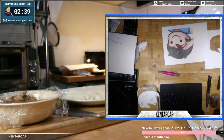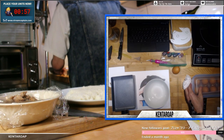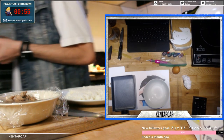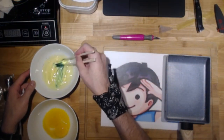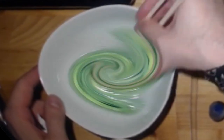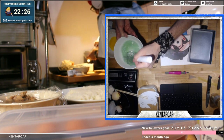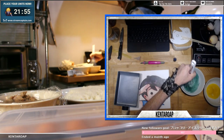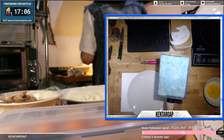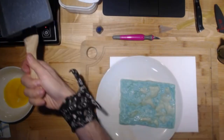I think what the move is, we're going to - actually maybe I can use this, yeah this works. I'm gonna use two to make it thicker so if I mess up it won't be as bad. Uh oh, this isn't mixing well. I'm gonna have to get a whisk, be right back. Why is it green? There we go, it's becoming more blue now. It's as good as it's gonna get.